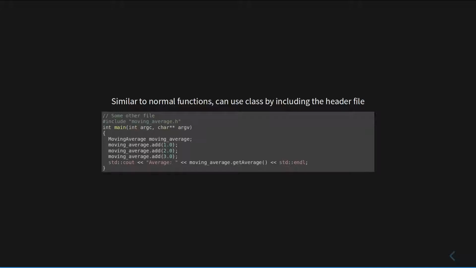With the MovingAverage class that we just created, we can create an instance of the MovingAverage class, call the .add method, and add a few numbers, and then get the average by calling the getAverage method. Notice that by creating a class, we've encapsulated all the implementation details of how we calculate the average, and we only exposed the two functions so that the user does not have to know anything extra about how averages are calculated, only that it can calculate averages.